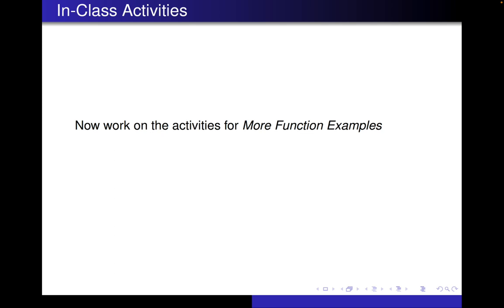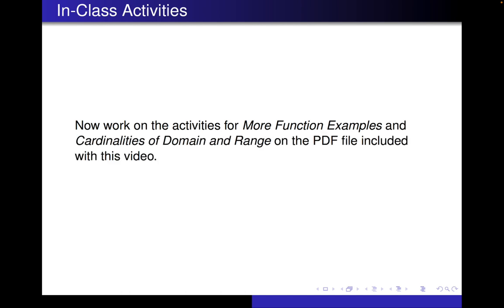All right, so now go ahead and work on the activities for more function examples. Remember, these aren't going to be totally focused on whether functions are equal, but they are extending some of the ideas that we had from section 4.1. And then when you work on that one, there's another one called cardinalities of domain and range, which is also an extension of ideas from 6.1. And those are both on the PDF files included with this video.